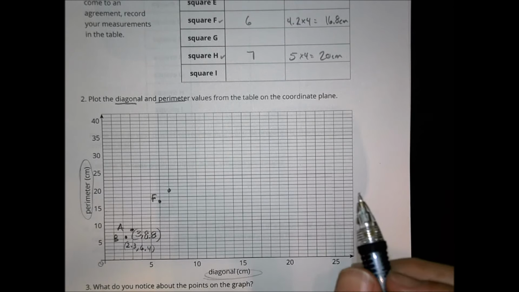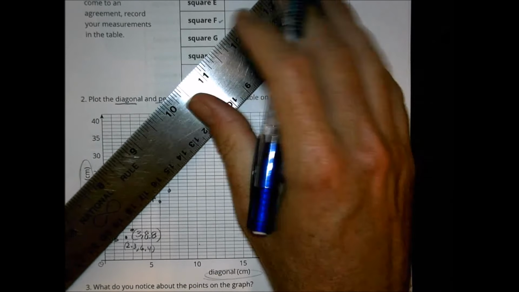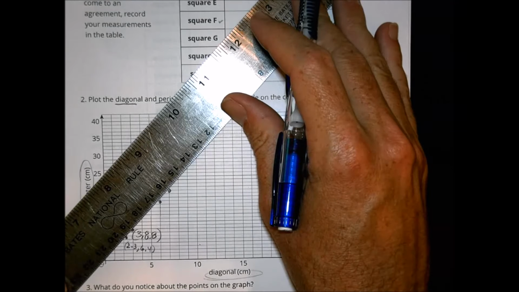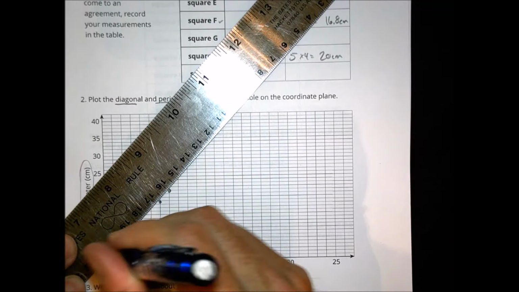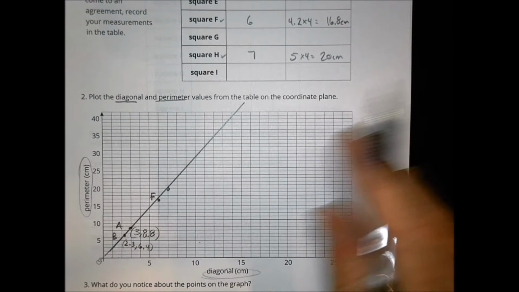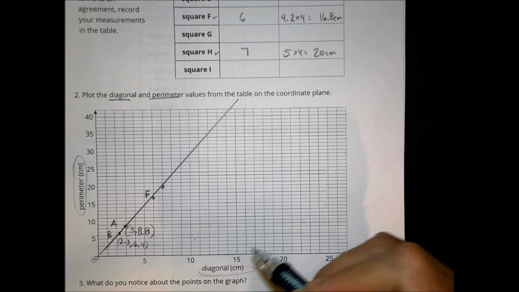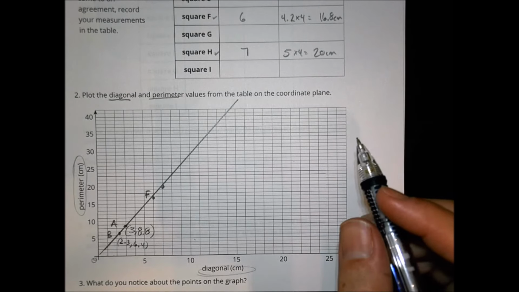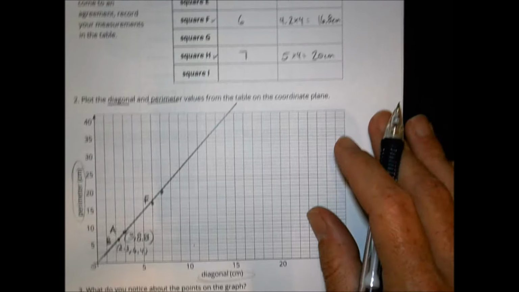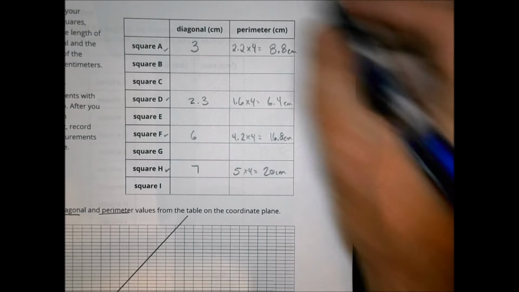Now, the question is, what do you notice about the points on the graph? And one of the things you might notice, first of all, is that if I was to draw a line from the origin through these, I can get pretty close to getting most of them on a line right there, or at least pretty close to a line, which tells me that there's a relationship between the perimeter and the diagonal there. Okay, so when I look at this, I have a relation between the perimeter and the diagonal, and so when I go back to what I did before, one of the things that's good to look at here is that when we look at this perimeter and diagonal, we called this our y value and this our x value in our chart below.